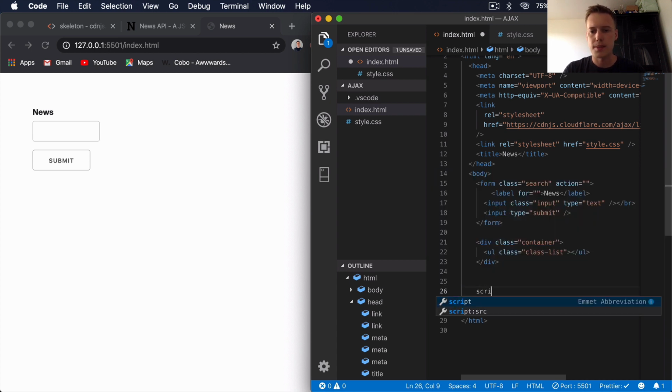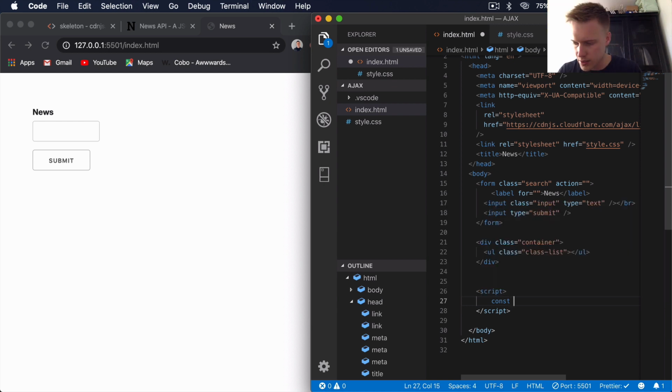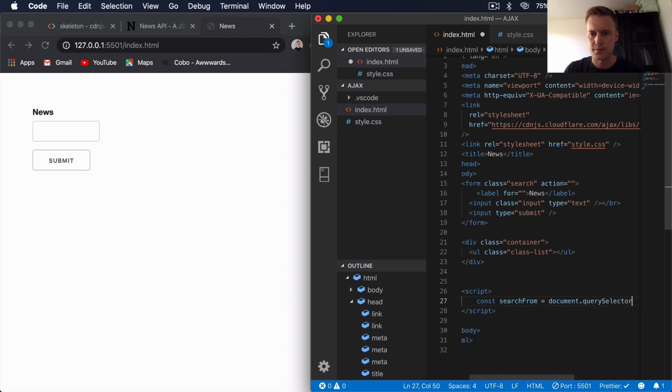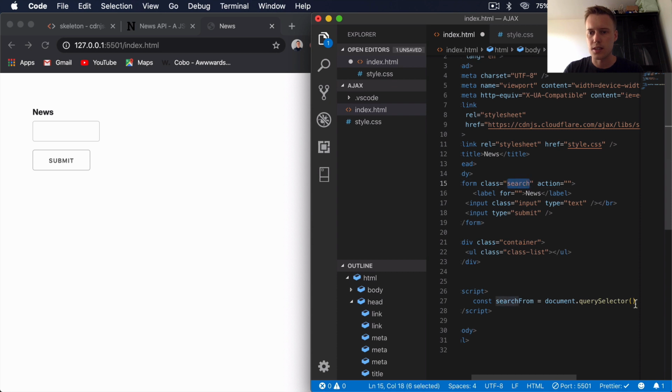I'm going to say script, and then here first thing we're going to do is just do our selectors. Okay, so I'm going to say const searchForm equals document.querySelector. I'll just do this class here, so .search.